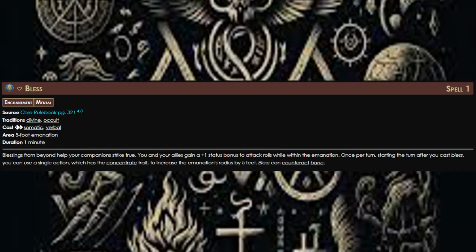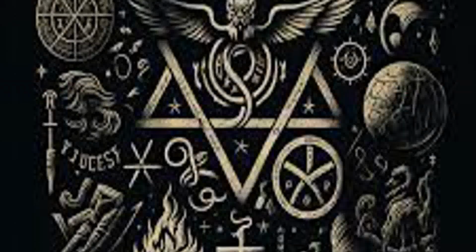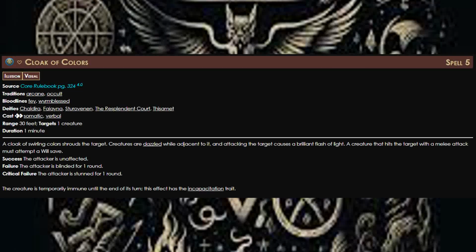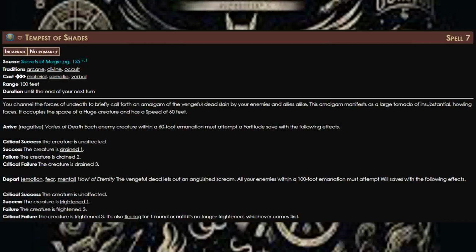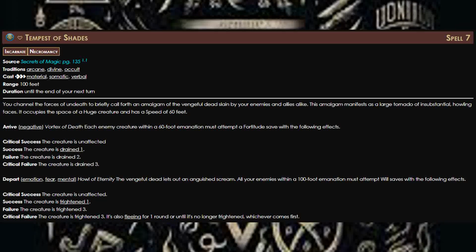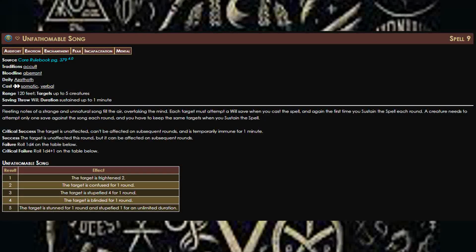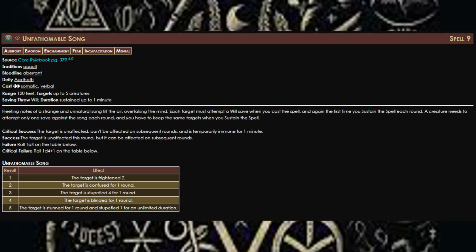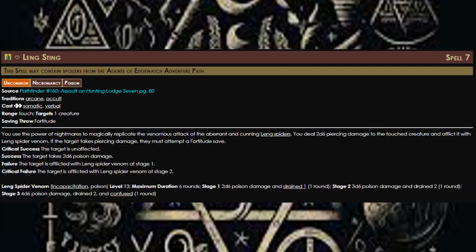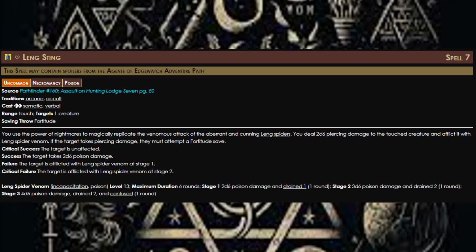Bless is the exact opposite of Bane and gives your allies a +1 bonus to their attack rolls. Cloak of Colors is similar to Prismatic Armor, except that it doesn't give elemental resistance. Tempest of Shades is an incarnate spell that drains targets when it enters and frightens them when it leaves. Unfathomable Song gives a random condition to up to 5 creatures, all of which are good in the right situation. And finally, Lang Sting deals poison damage, drains the target, and might make them confused.